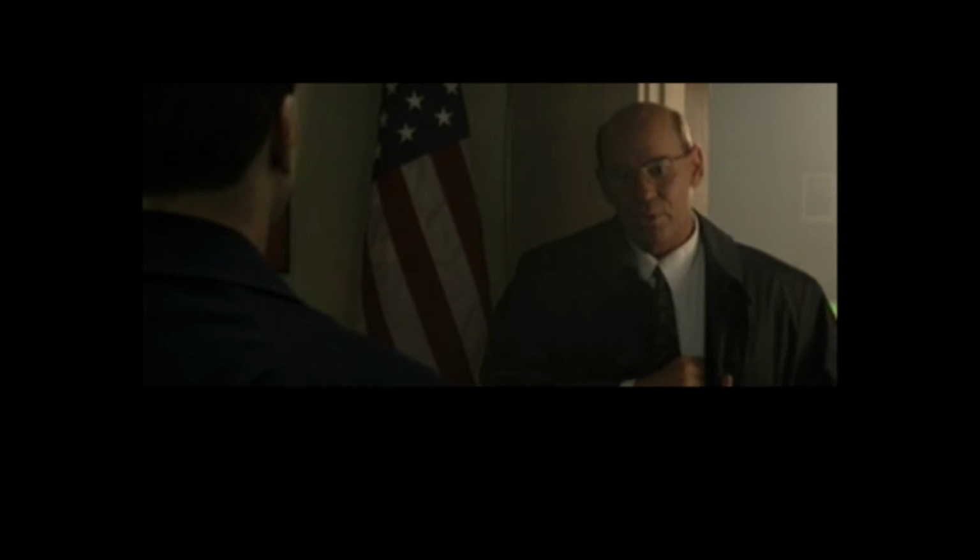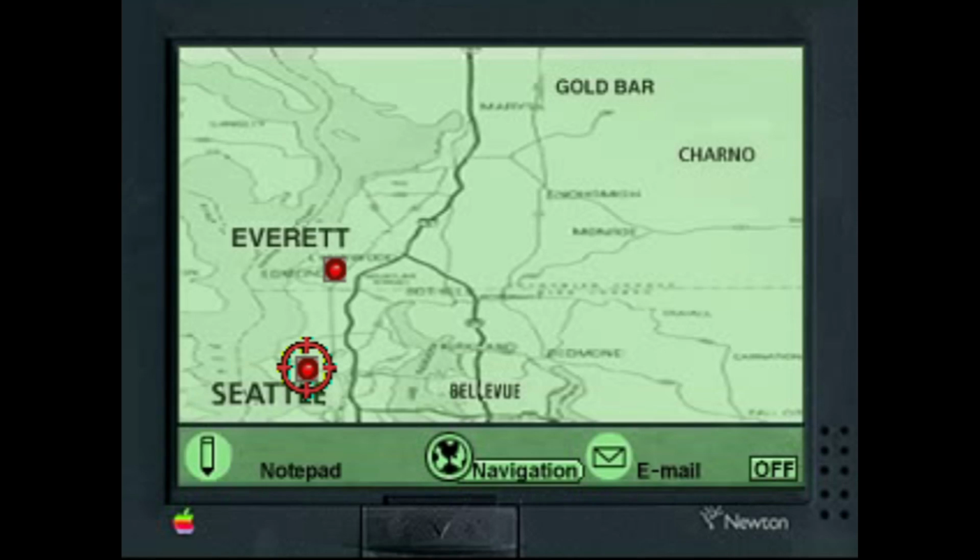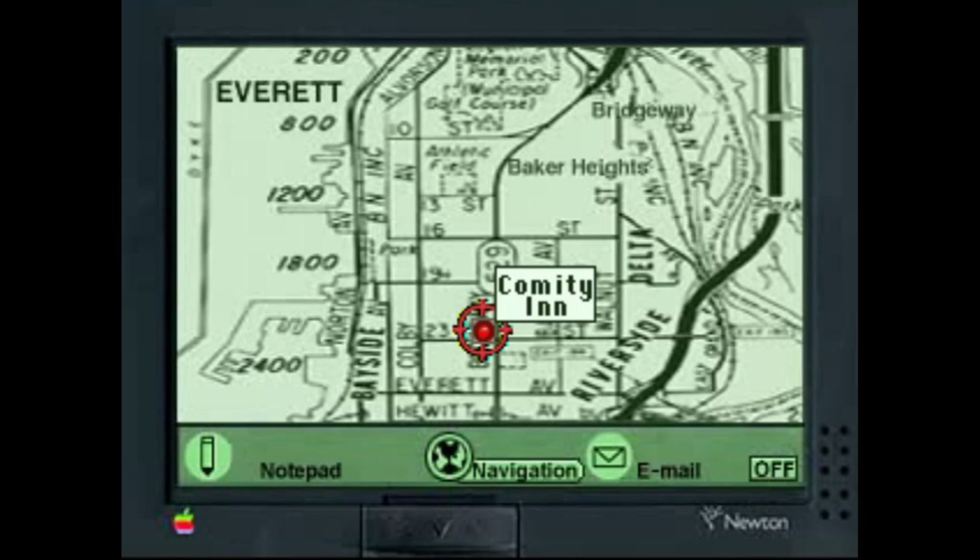I suggest we start with the motel where Mulder and Scully are staying. I'll be waiting for you in the car. I look forward to our car ride, where I can press you more on whether or not they were romantically linked. Because I'm pretty sure there's more material there that we need to discuss, Skinner. All right, so, let's go to Everett. To the Comity Inn.